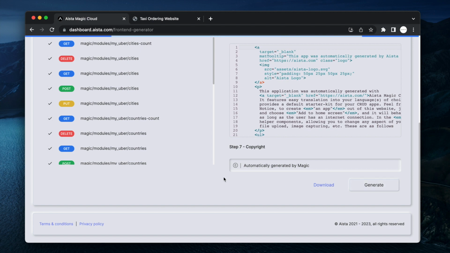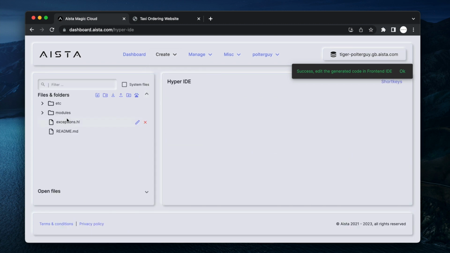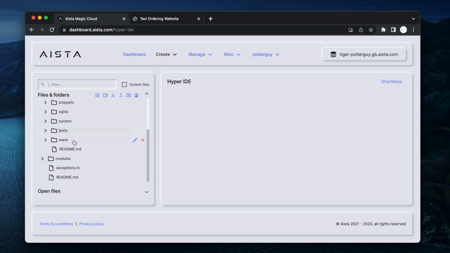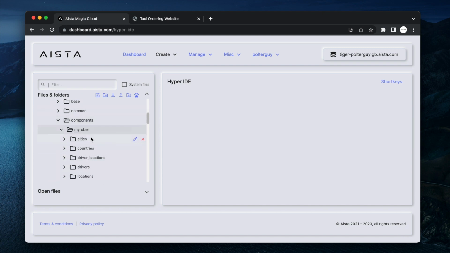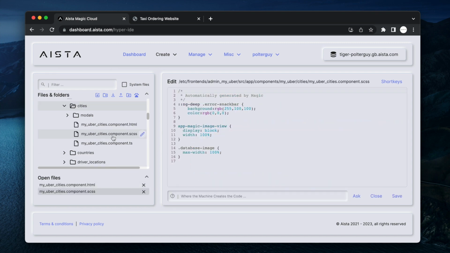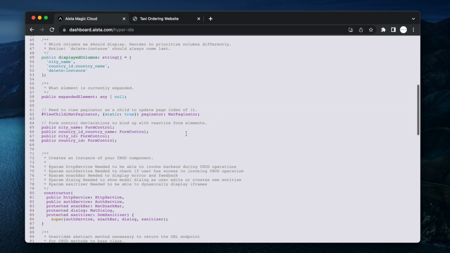Here now, I have a complete back office administration type of Angular front end automatically generated for me inside of etc. front ends, admin my eBar, source, app, components, my eBar cities, here's cities, HTML, CSS, and here's the TypeScript file. Here's how it looks like if I maximize. You can see here it automatically binds to city name, country ID, etc.